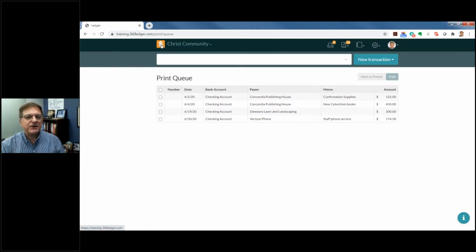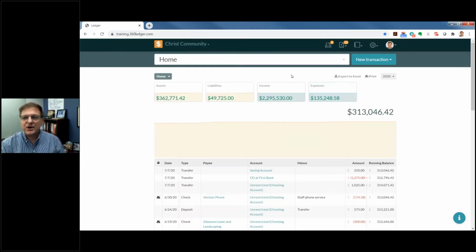But if you click out of this, and I'm going to go back to my home screen here, you also notice that there's another print button right here. And that will allow you to also print your different things like the general ledger or your income and expenses or your chart of accounts or some of the different areas of reporting. And each report then will open up in a new print screen and a new tab and allow you to print it out. And I like paper copies. I'm one of these guys who really has to have everything as a paper copy to make notes on and circle and double check and all these types of things when it comes to my finances. So this is a very helpful screen for you.